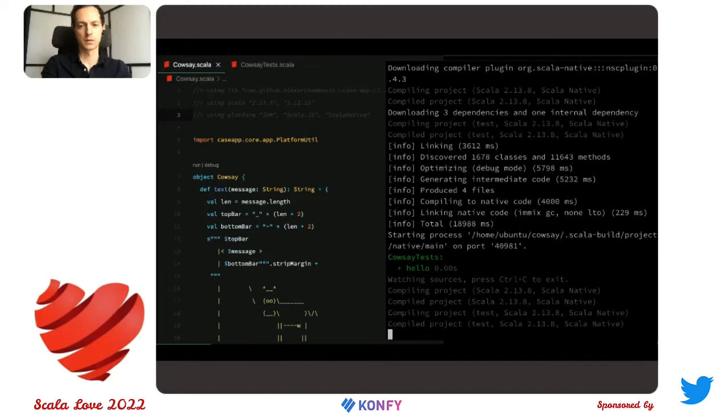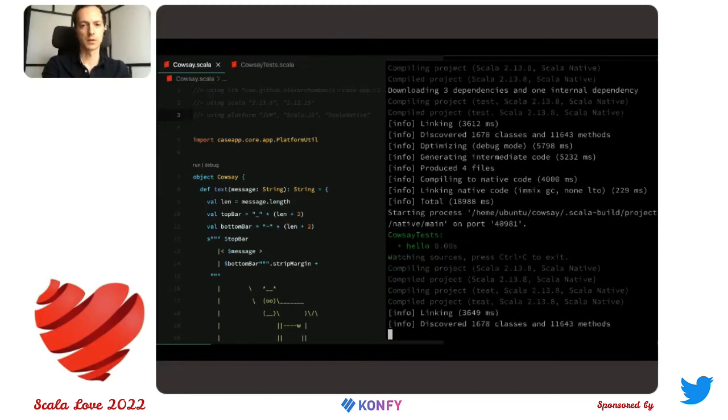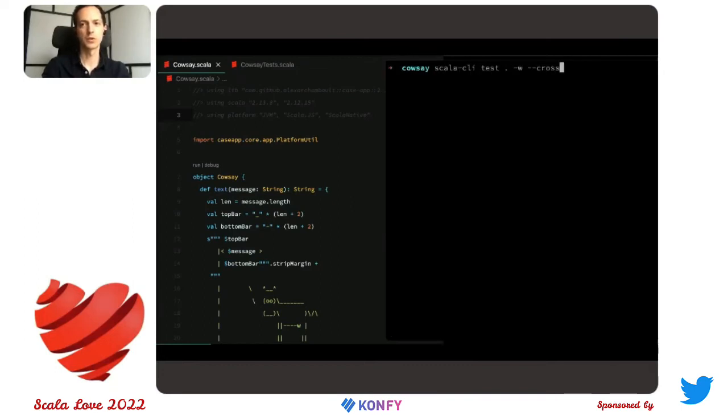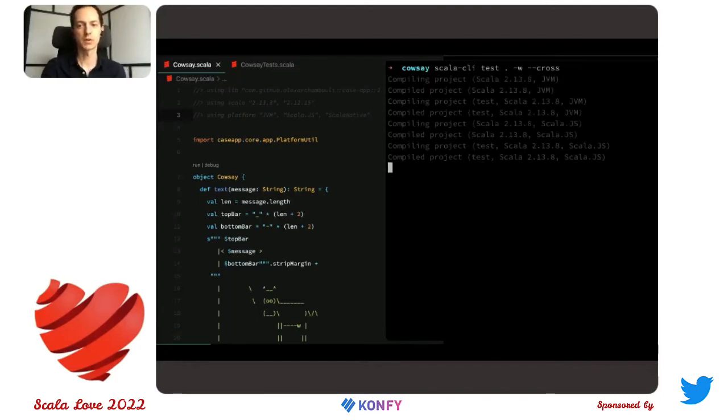And still running the native tests. But as we put in the configuration all the Scala versions and platforms we support, we can run all the tests at the same time with the --cross option here. So we have a 2x3 matrix, so it's going to compile and run 6 test suites.